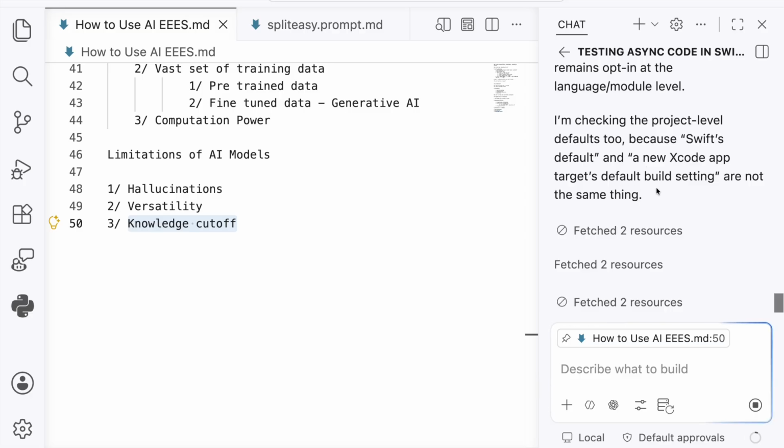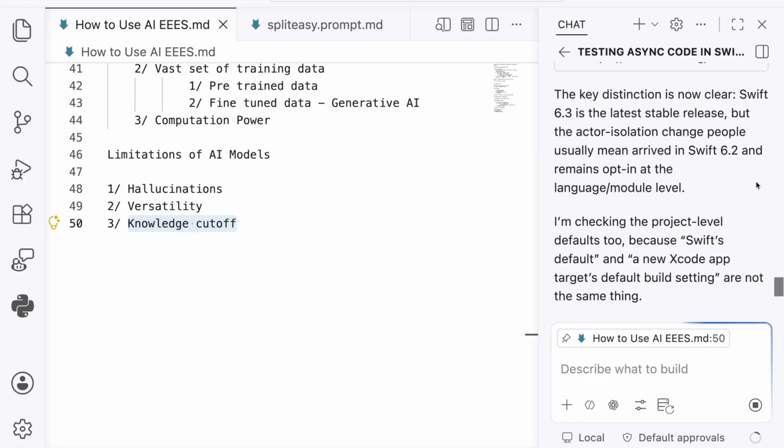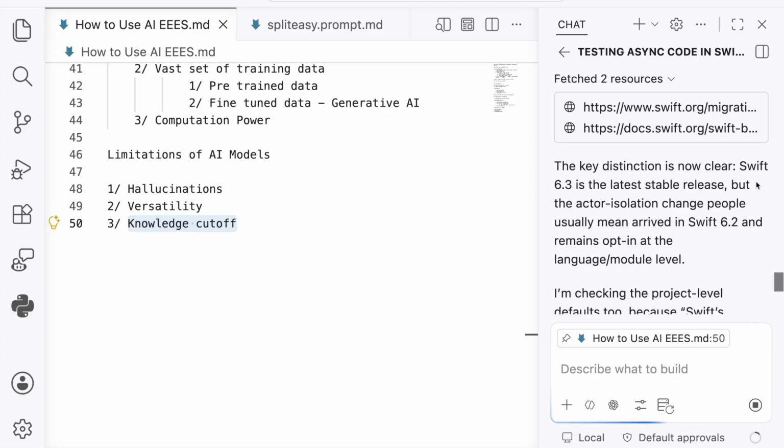Okay, now it gave me the right thing. It gave me accurately that Swift 6.3 is the latest, and there is Swift 6.2, and it handles actor isolation.